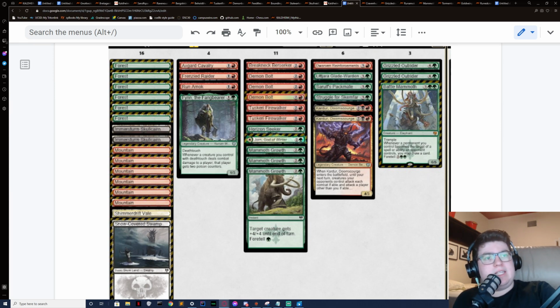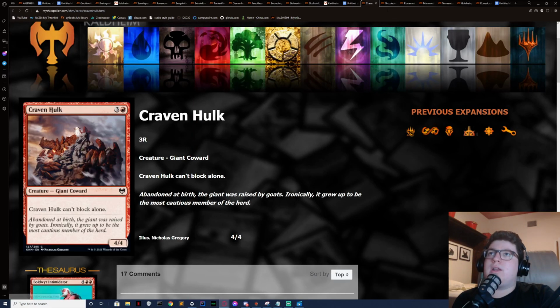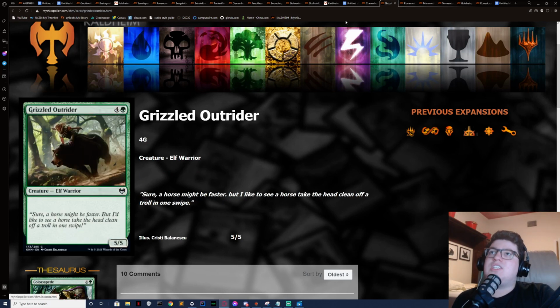The other main thing is that big creatures are good, and that's kind of for a similar reason to the removal. Again, if they want to spend removal on your big creatures, well, that means you're not spending removal on your bombs. That's good. And then in addition, the cards that I'm talking about, like Craven Hook, 4-mana 4/4 can't block alone, or Grizzly Outrider, 5-mana 5/5, the stat lines are just really good.